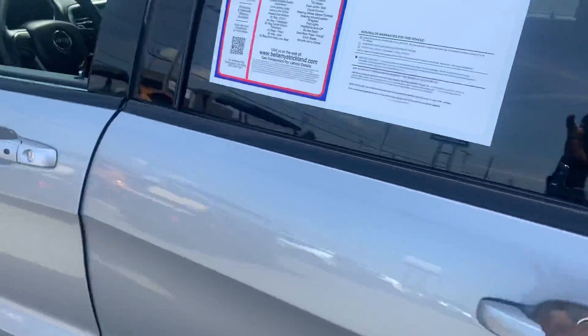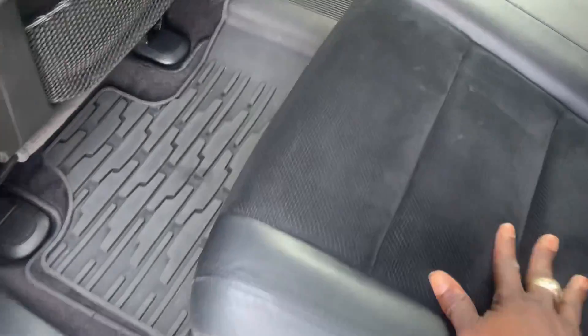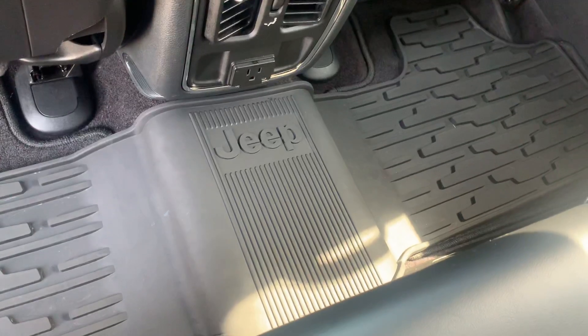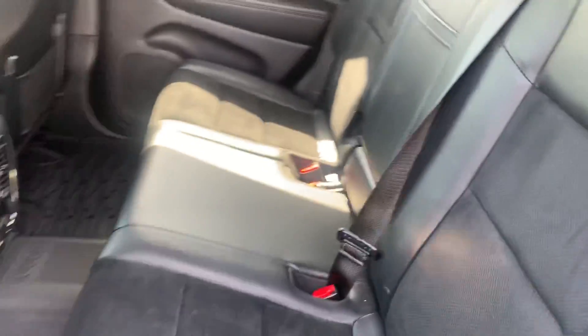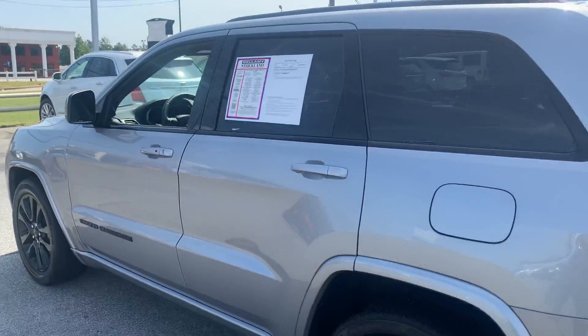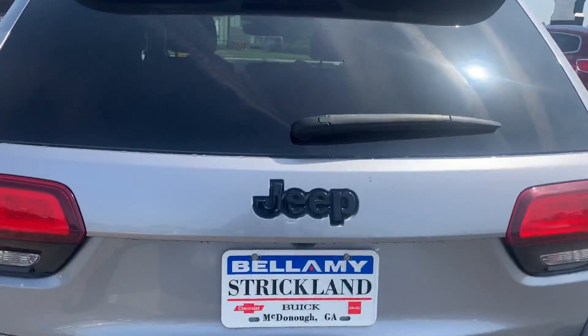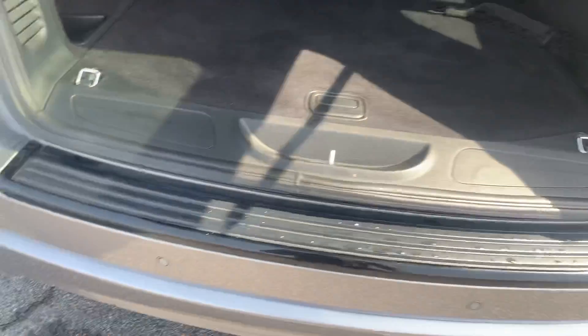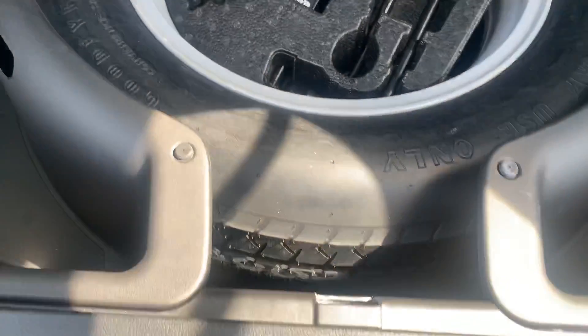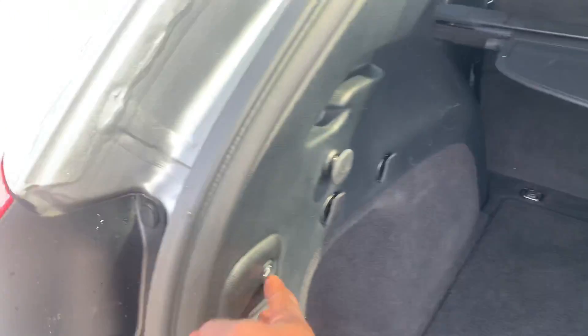Let's take a look in the back here. We have the factory weather mats here in the back, there's your rear vents, and you've got a converter down at the bottom. These seats do fold down flat. That is a power lift gate. Rear parking sensors. Just a nice little privacy shade here with your cargo net — a lot of space back here in the rear. That's the spare — it has the original writing on it, never been touched. Just tap this button here to lower that lift gate.